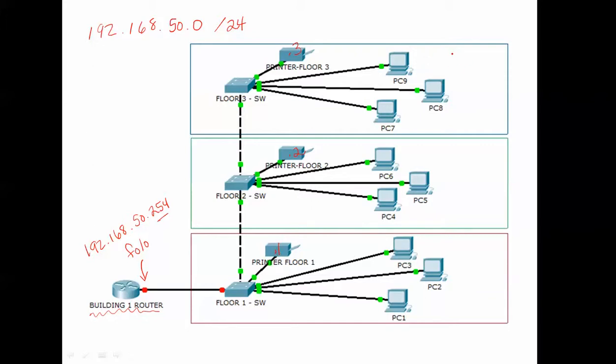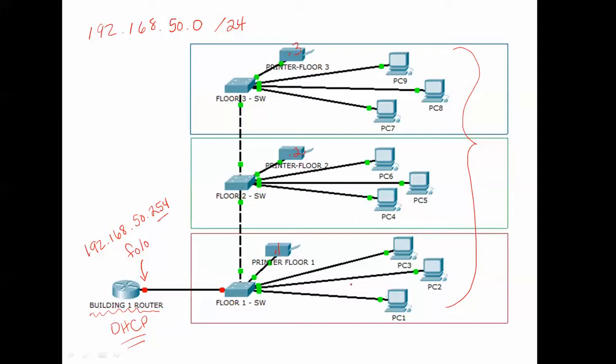But all of these clients out here, those PCs, are actually going to request an IP address, in this case from the DHCP router. Okay, so when they turn on, they're going to make their request here. So remember the order, the DORA.